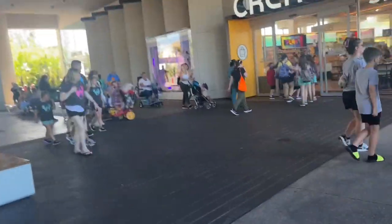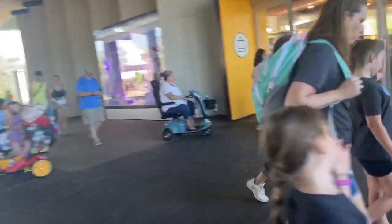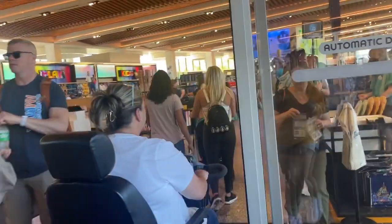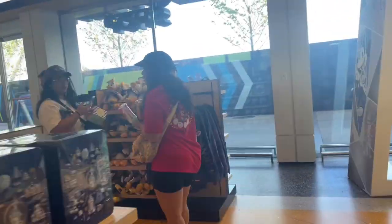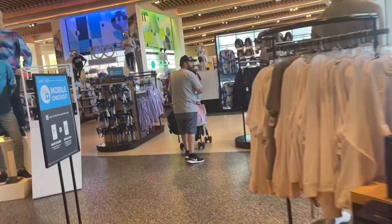We're going to head into the creation shop and check out the merch for this festival. I am a humongous orange bird fan, so I'm expecting the best of the best for this little orange bird. I've seen people with Loungefly bags, I've seen people with the new jersey. I got my spirit jersey from last year on right now. We're going to head to the back and check it out.